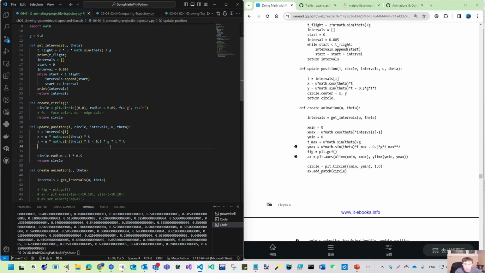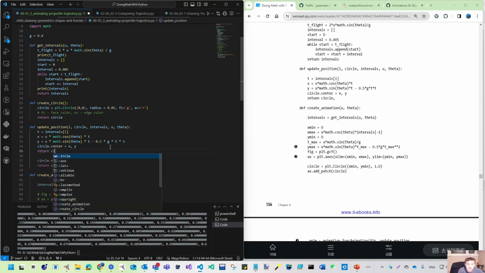So what we want to do is we need to update the position. So circle dot center is equal to x and y. So we just put this because the center is our tuple. So we just update this tuple with another two pair data. So then we return circle.